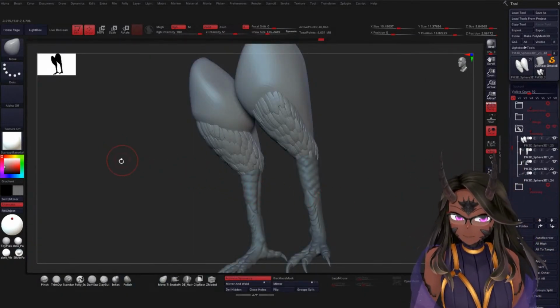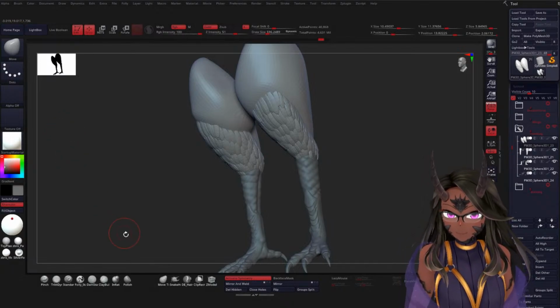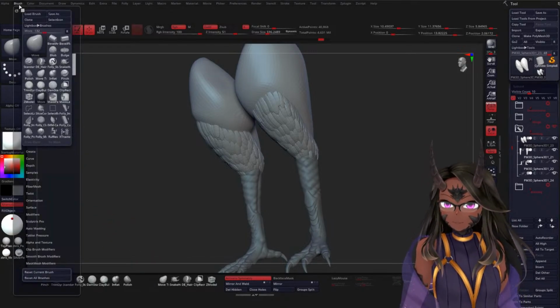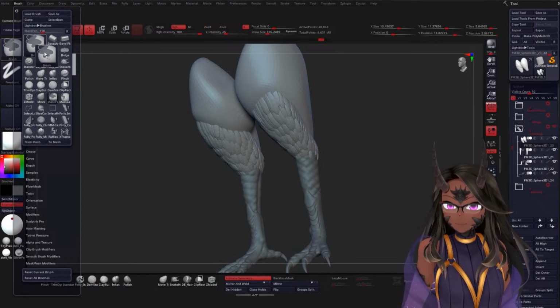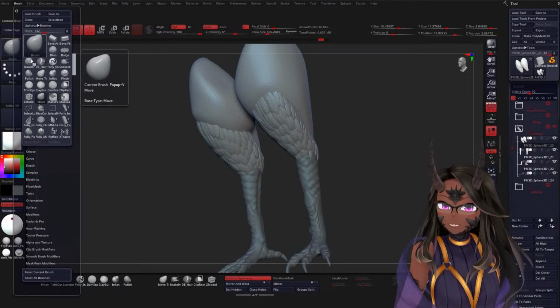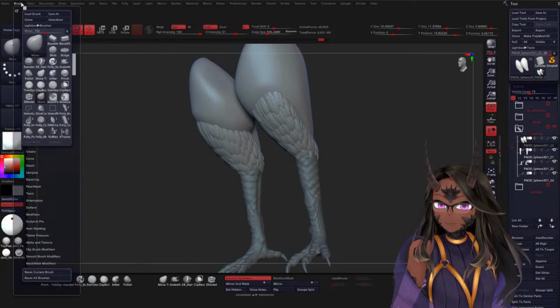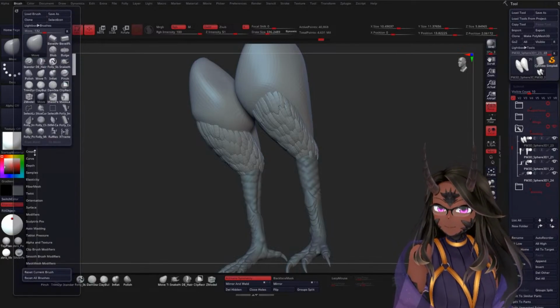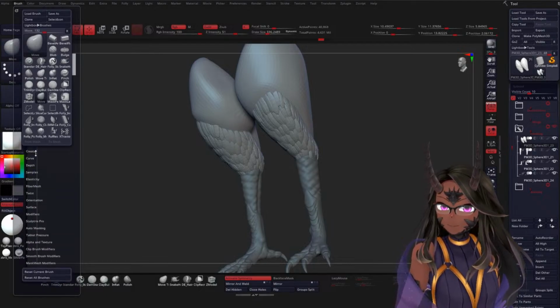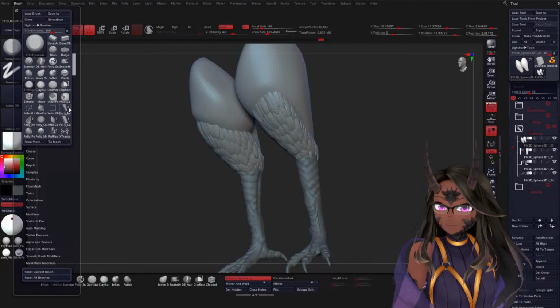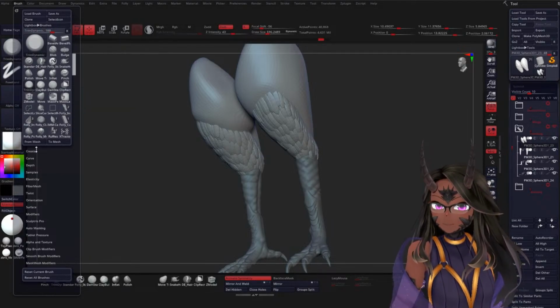How did I move brush? Oh, it keeps changing. Where was it? Not alpha. Move topology.